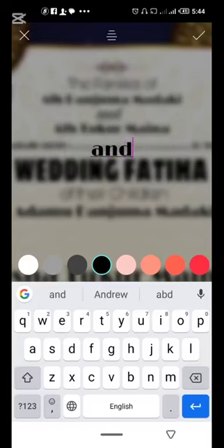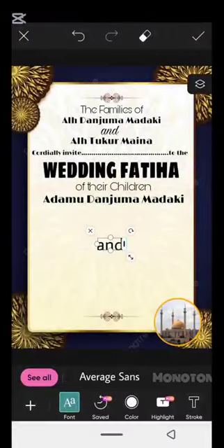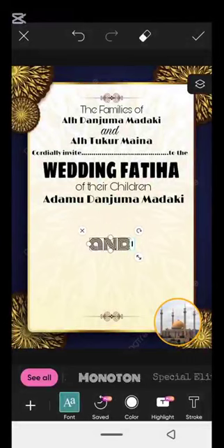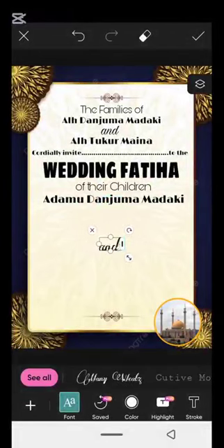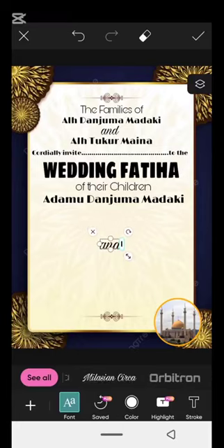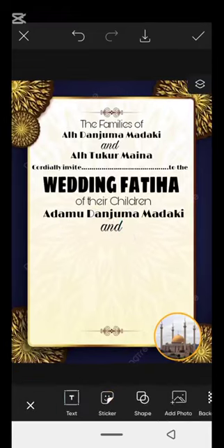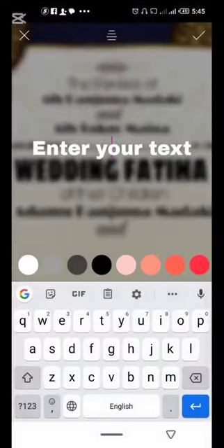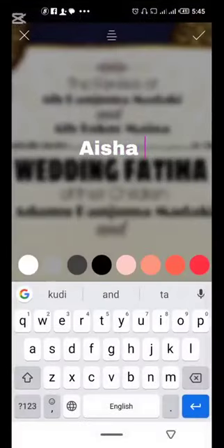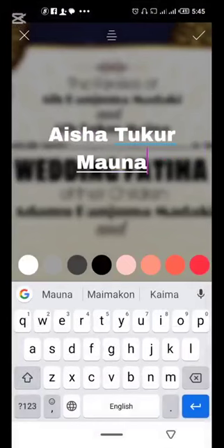If you want to change the position of your text, just click on that text. You will see 4 dots. 4 dots at left and right, then up and down. It means you have highlighted your text and you are about to change the position. If you want to add another text, just unhighlight your text and add another text. Let me add another text.